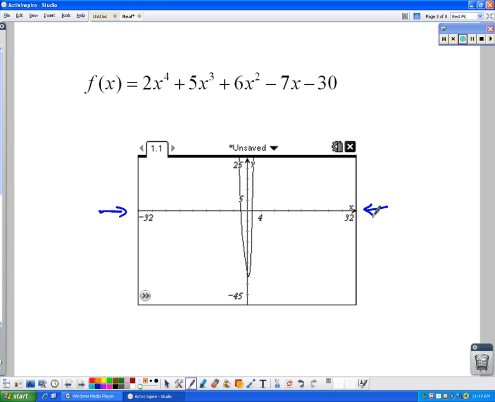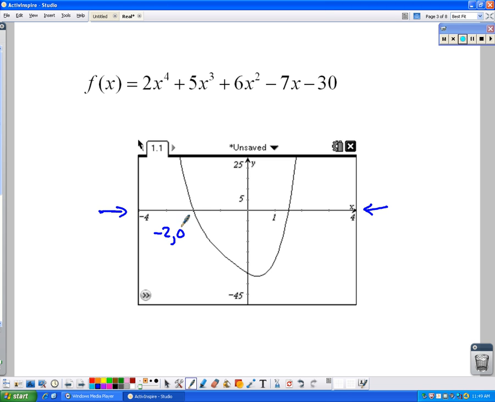If we can zoom in a little bit, we'll get a better look at where those particular zeros are. All right. So that should reveal to us that we have a 0 at -2. Or if you prefer, we have an x-intercept of -2, 0. And another over here in between 1 and 2. Now if you think for a minute, 1.5, obviously in between 1 and 2, and as a fraction, that would be 3/2. That was one of the values in our list of possible rational zeros.